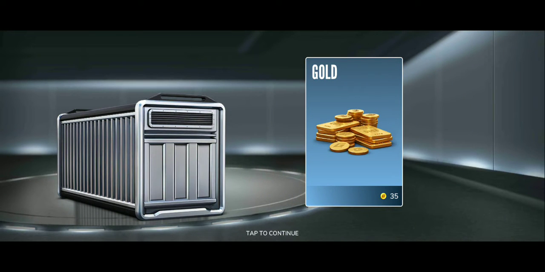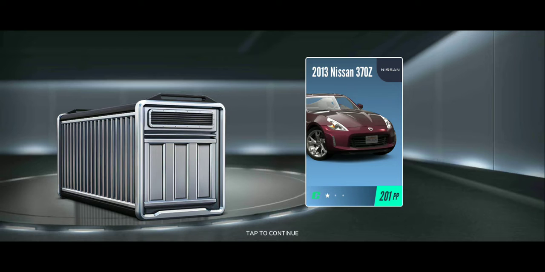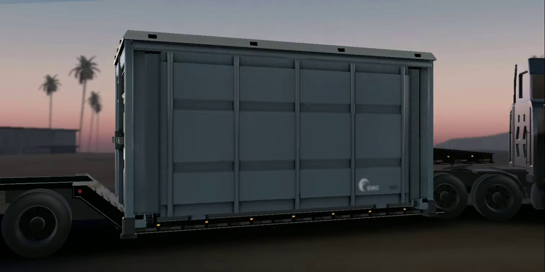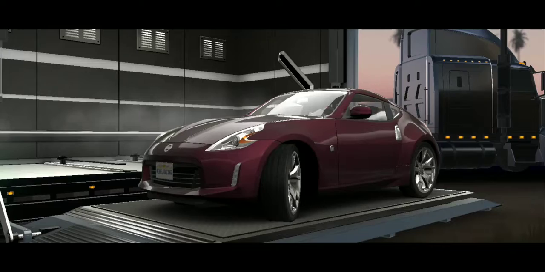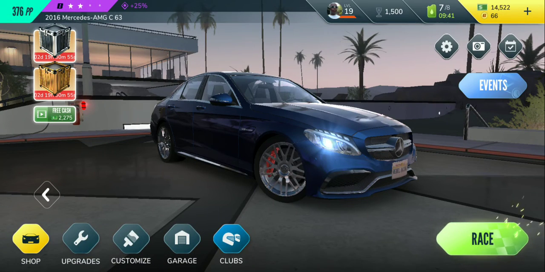Well, 35 gold. Okay. Of course. A 2013 Nissan 370Z. Are you freaking kidding me right now? A 2013 Nissan 370Z, and it's a C-tier car. Why the frick would you give me that? I'm totally done with the tier C division.